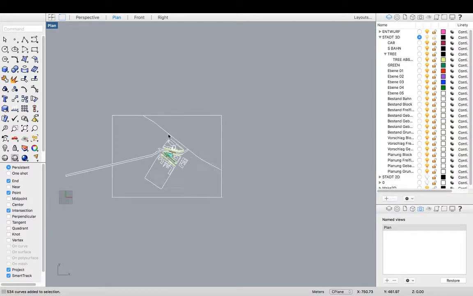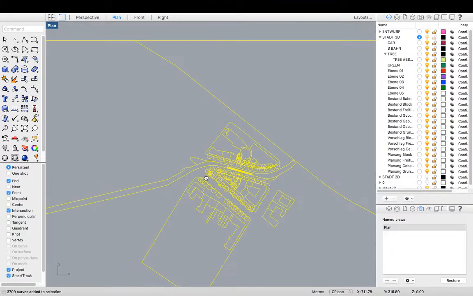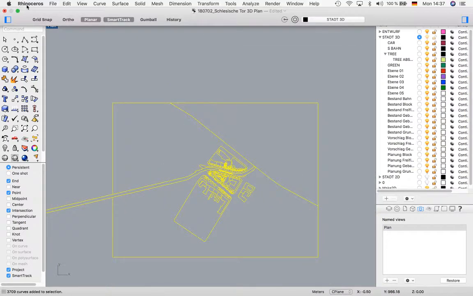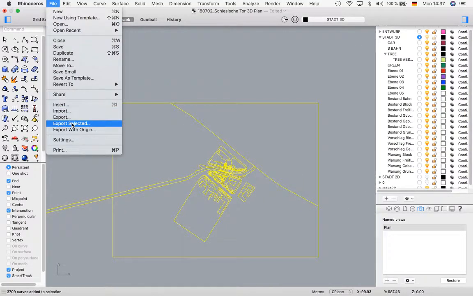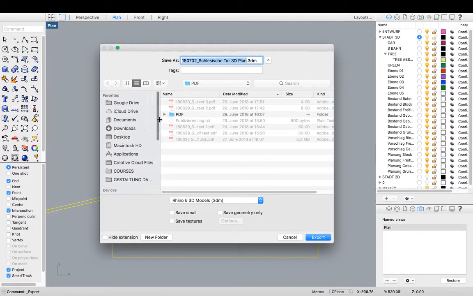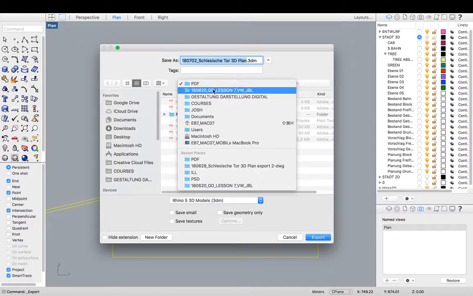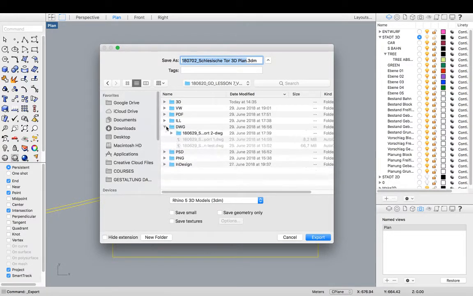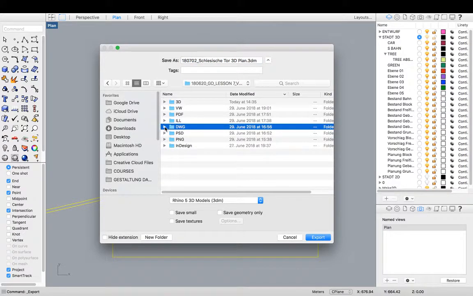So we're going to select all the Make2D objects. So that's trees and plan. And then we're going to File and Export Selected. I suggest you make a folder within your filing system with the date of today.